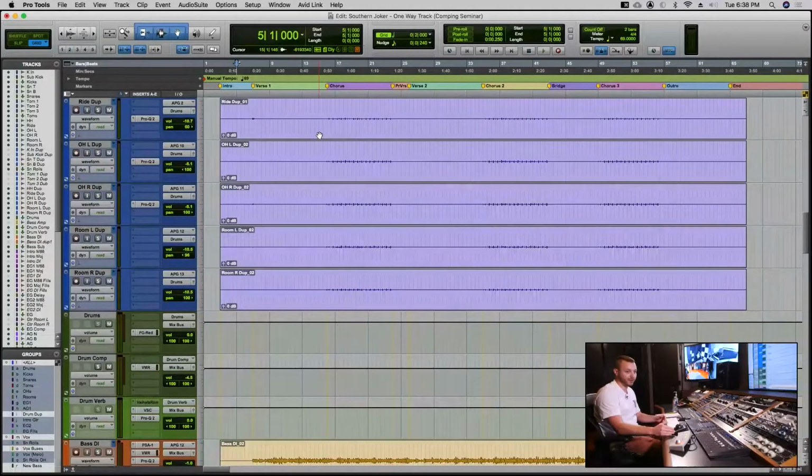Because if you haven't done comping and editing and all that stuff, especially vocal tuning too, then technically until you've done all that, your song is not mix ready yet. You haven't prepared your song fully for a mix. So this is the stage you would do after tracking or during tracking, before you ever get into the mix. That's when you should be doing comping.